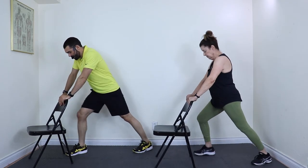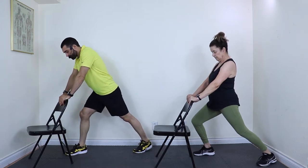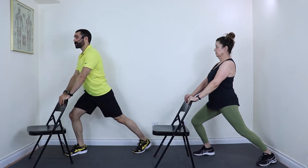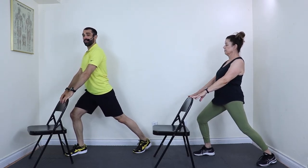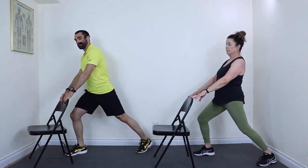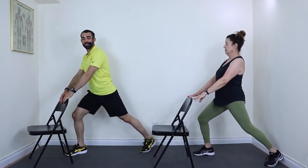Okay, and we want to bend, bend, bend this front knee, okay? And then immediately, hips forward, posture up, and stand. You don't have to let go of the chair yet, but you want to feel a stretch in the back hip. If you can, a little bit more. Little back, little more, okay?